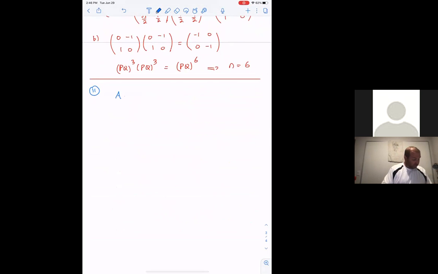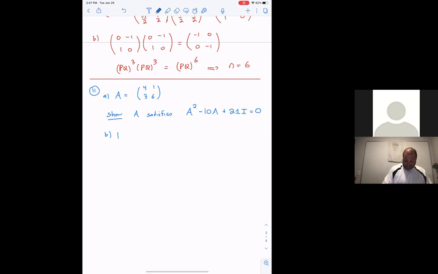So it gives me the matrix A, which is 4, 1, 3, 6. And then this is part A. It says show A satisfies A squared minus 10A plus 21I equals 0. I, of course, is the identity matrix, and 0 is the 0 matrix. So show that it satisfies that.